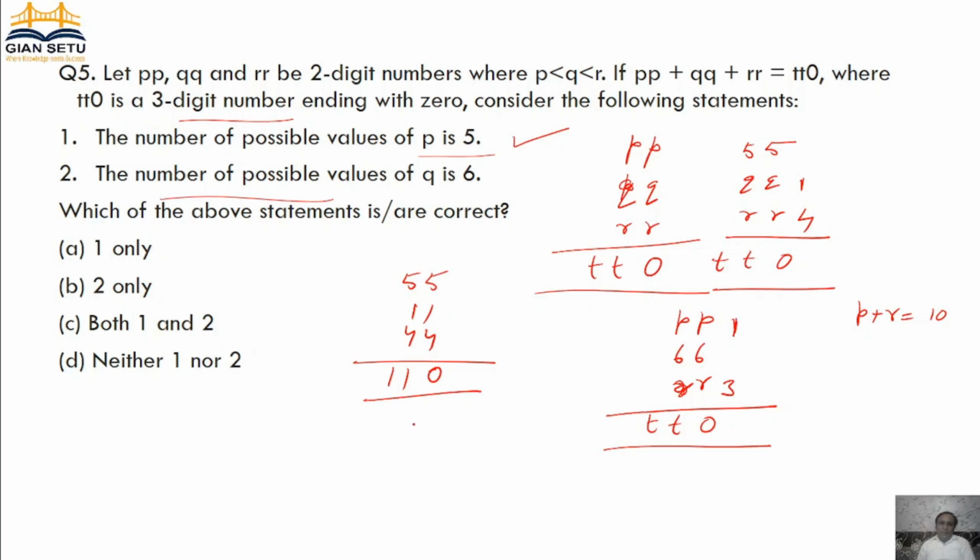Now let's see if all the numbers and the sum are in the required format. Now here we have 11, then 66, then 33. Now 6 plus 3 is 9 plus 1 is 10, then 6 plus 3 is 9 plus 1 is 10 plus 11. So again the sum is in the required format. So statement 2 is also correct. So the right answer is both statements 1 and 2.